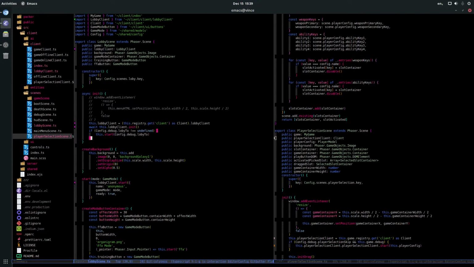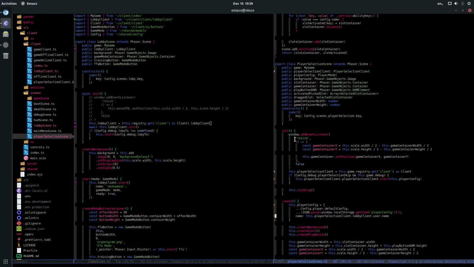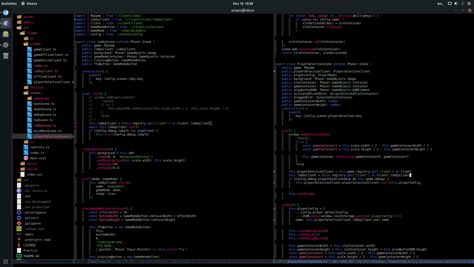Just, okay, do it manually. It's going to be the player selection client here, and get it from my register. There. So this thing is going to look like that.